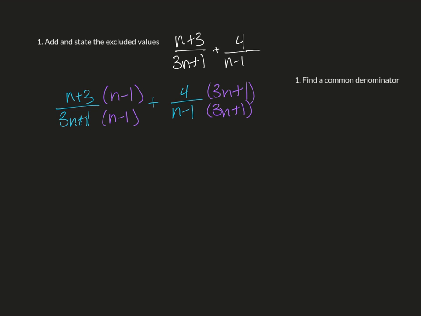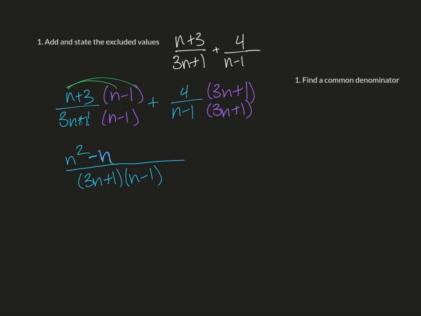So what I'm going to do, I'm going to go through and I'm going to multiply, but I'm actually not going to multiply on the bottom, but I am going to multiply on the top. So for the bottom, I'm just going to leave it as 3n plus 1 times n minus 1. But on the top, I am actually going to do any distributing or multiplying out the binomials. So for this first one we have up here, n times n is going to be n squared. Then I'm going to have n times negative 1, which is minus 1n.